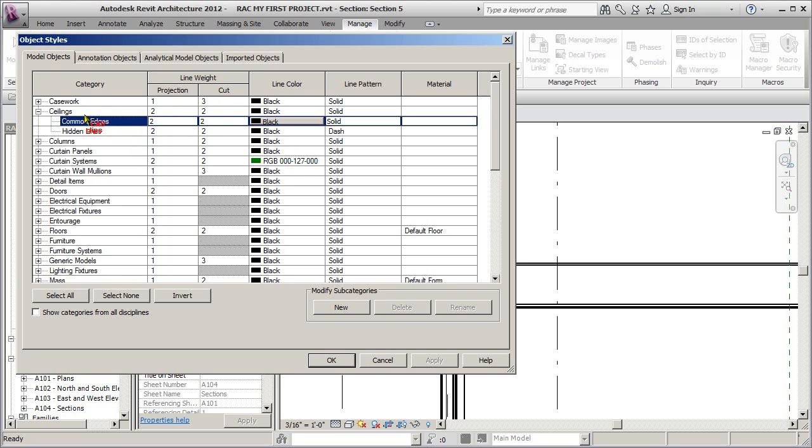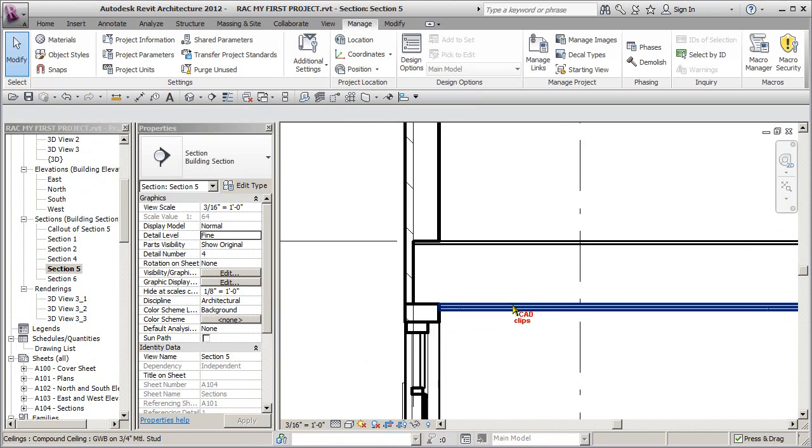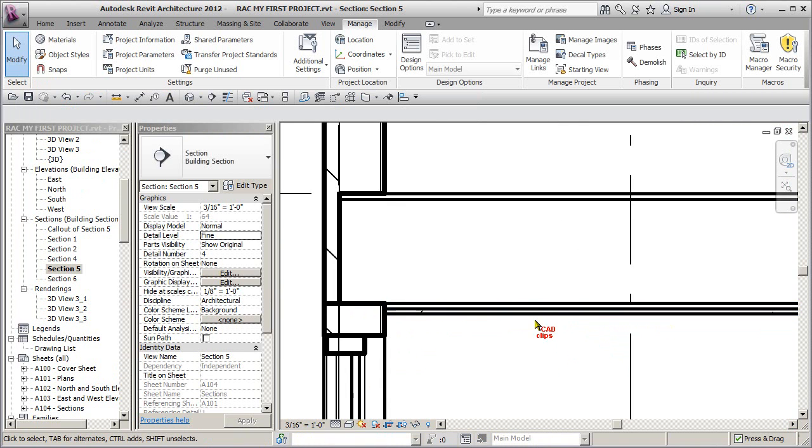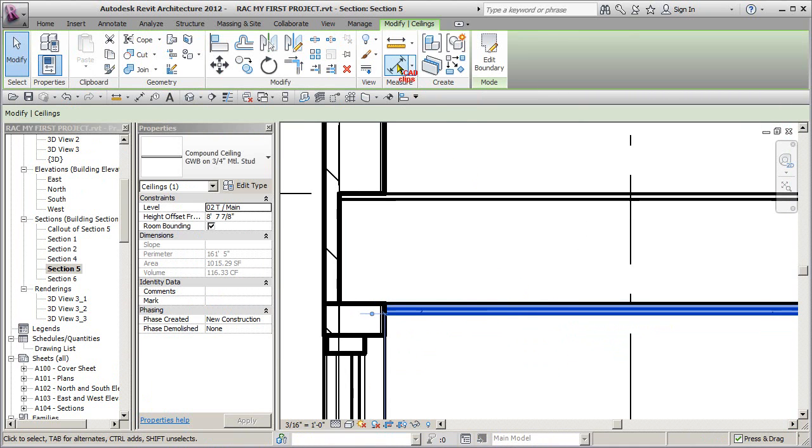The common edges, you see, when you say the cut of the wall, this is the outside, the two outside edges. Projection is the outside edges as well, and projection is in elevation and in 3D. Cut means when ceilings are cut, this is the line weight. But common edges can have different line weights. So watch. Look when we zoom in real close to this floor. There's the ceiling. Let's just turn the ceiling off for an instant here.